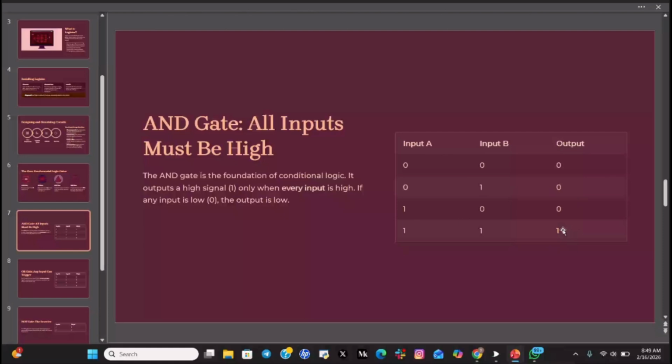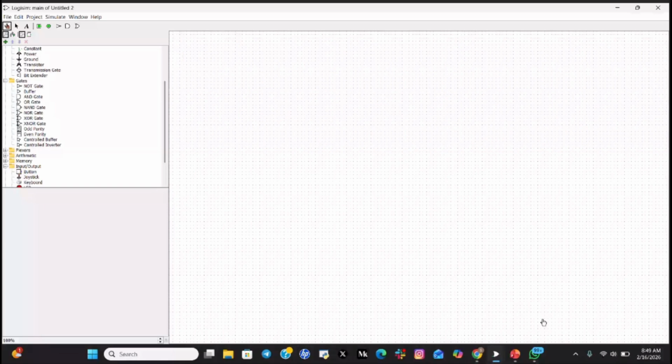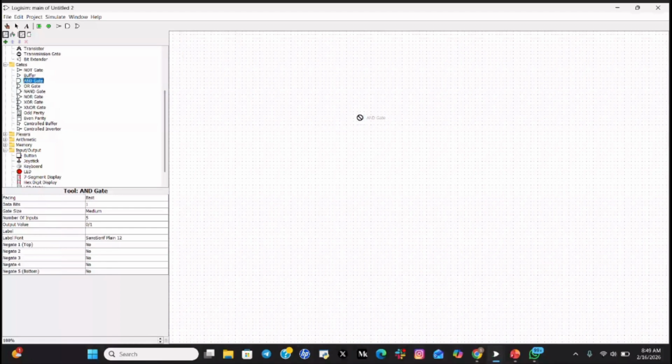So let's demonstrate it on Logisim and see how it goes. We go to the gates folder and we pick the AND gate component.